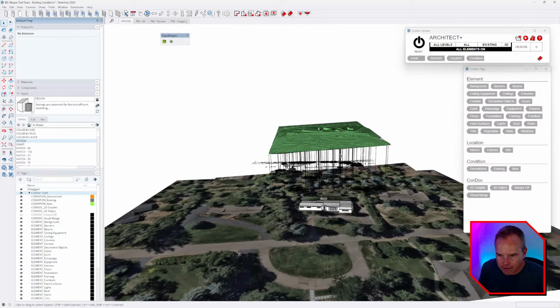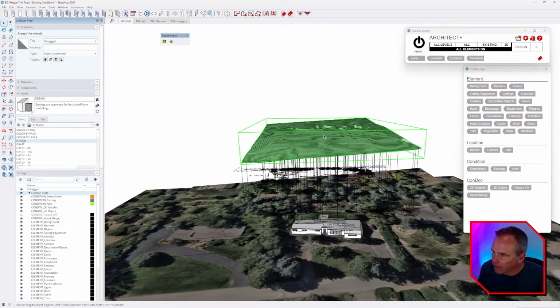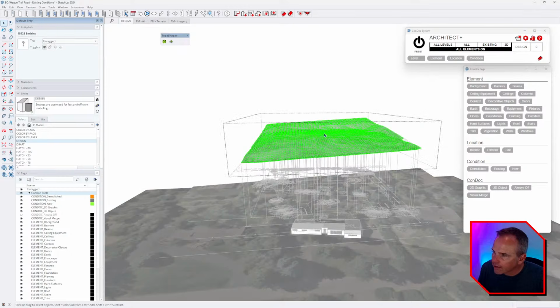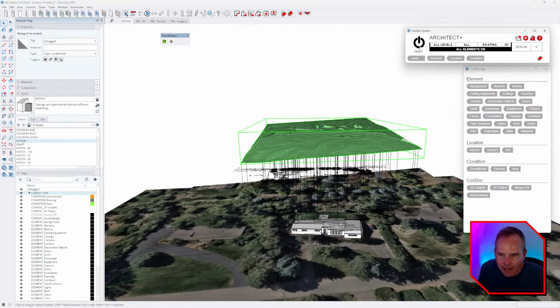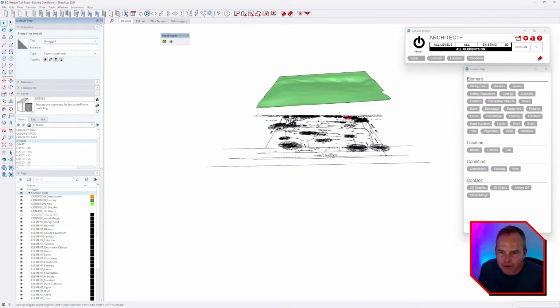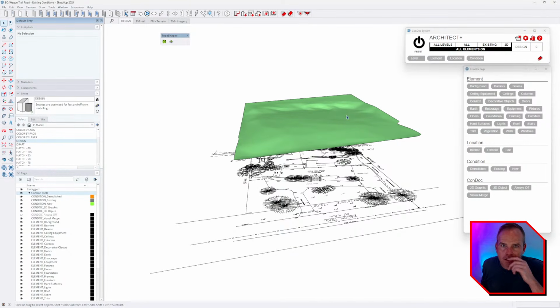And let's see, what did we get here? This guy is untagged like that. There you go. Okay, so now I can save this and we're in pretty good shape. So where we're at now is we've got our terrain modeled.